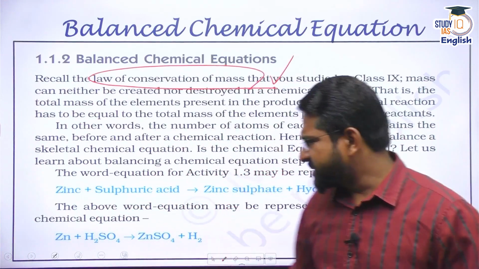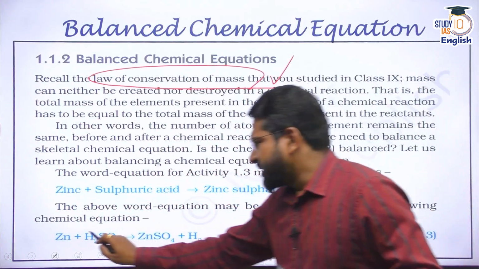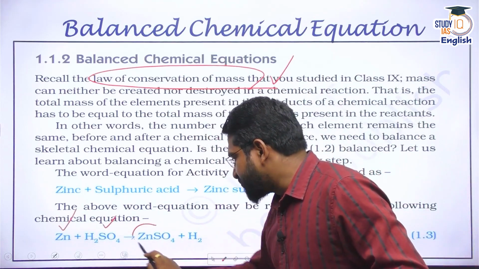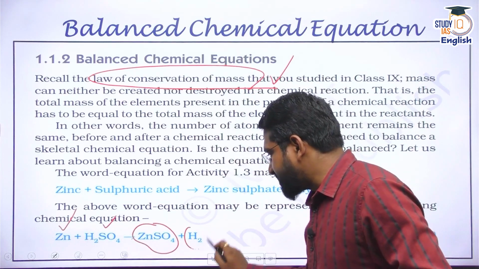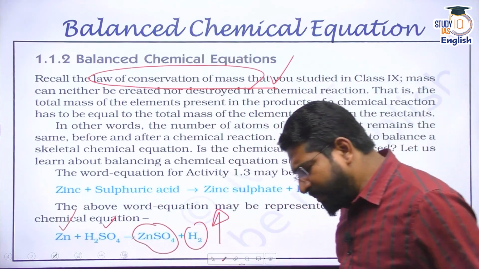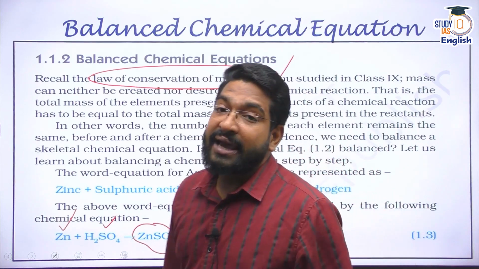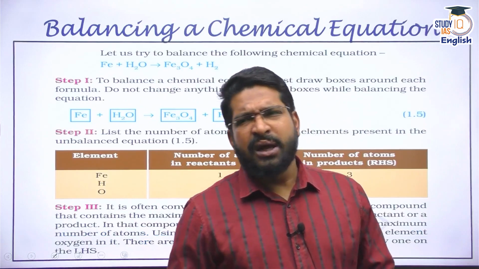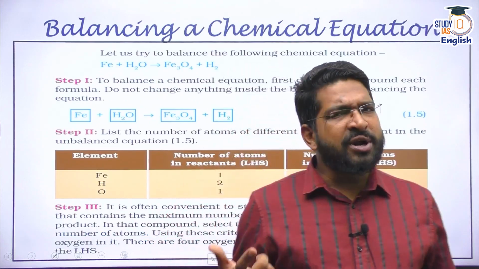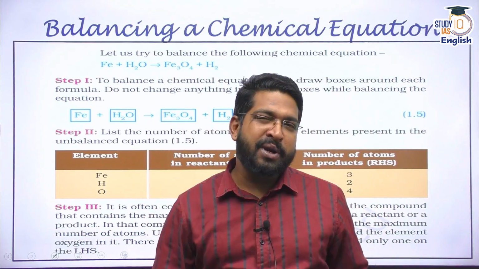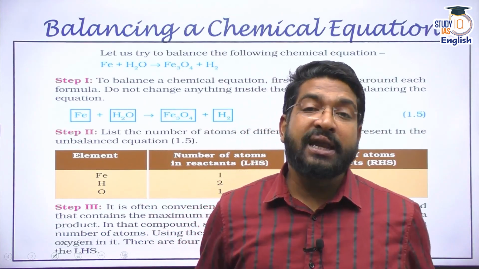One of the examples is again written here. Zinc, when added to sulfuric acid, it leads to formation of zinc sulfate and hydrogen gas is released. This is the simplest balanced reaction that we can see. But many a times we see that the reactions are unbalanced. How do we balance it? Again, I would say this is not very important from UPSC civil services perspective, but we do need to have some sort of a common knowledge about how do we balance an equation.